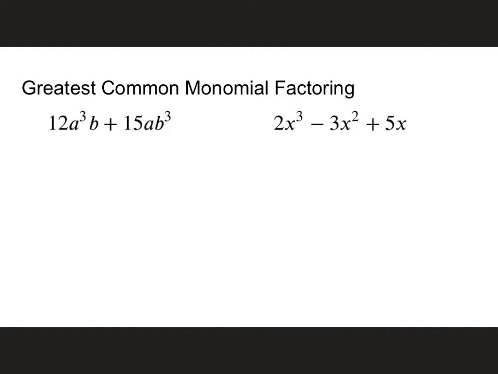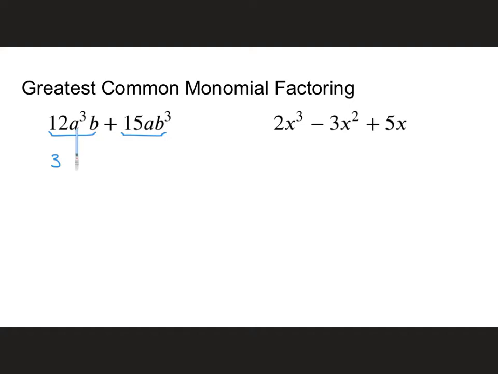So what we're basically looking for is the GCF. We're looking for the biggest number and variable that we can divide into both of these terms. Specifically, if I look here at the 12 and at the 15, I ask, what is the biggest number that I can divide into 12 and 15? The answer to that, of course, is 3. So I can divide 3 into both of those numbers. So that's part of my GCF.